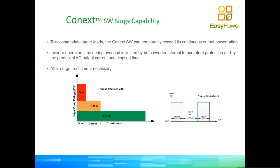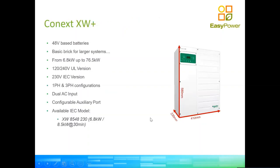So essentially with this small inverter, with 3.8 kilowatt, 4.4 kVA inverter, plus enough solar generation, the customers can be practically off-grid on those circuits. Yes, if there is a power outage, they might miss a swimming pool and they might miss a few other things, but in general, their life just carries on. So this is why it's a great best-selling product for customers that are interested in value for money.